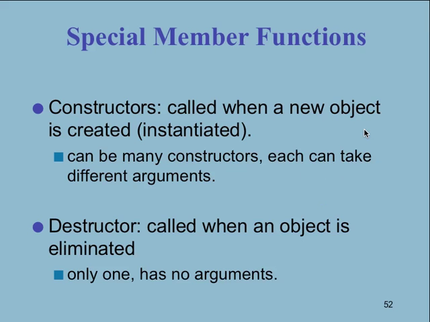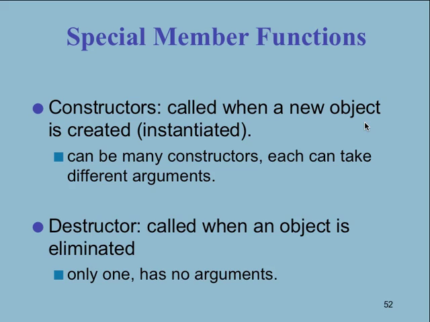So we have special member functions, as we've seen so far throughout the course, the constructor and the destructor. In Java and C++, the same. The constructor is a method that's called automatically when each new instance of each object is created, and it can set things by default, assigning values to data members. The destructor is called when the object goes out of scope, gets eliminated. When does that happen? Kind of rare, actually.